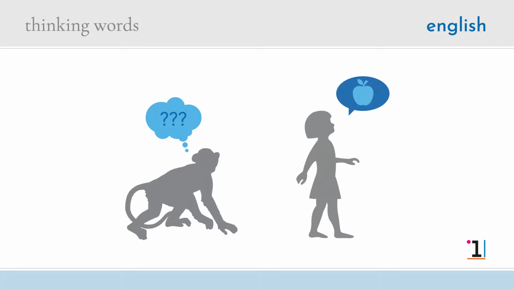Humans start to think when they can imagine something without it being there. If you need to have an apple in the room before you can want one, rather than just being hungry and not caring much what you put in your mouth, you're not thinking. That's what an animal does. But if you can hold a picture of an apple in your mind, even if no apple is there with you, that's thought. You are thinking.